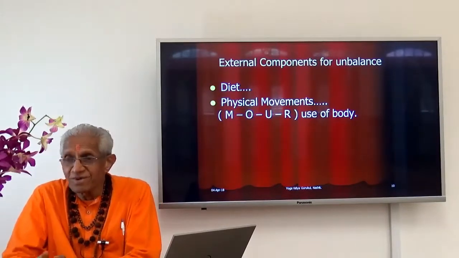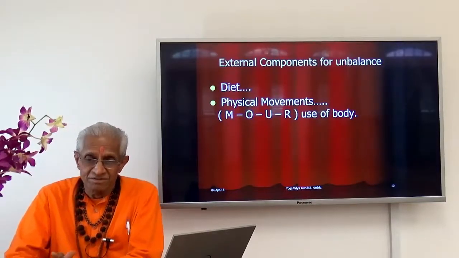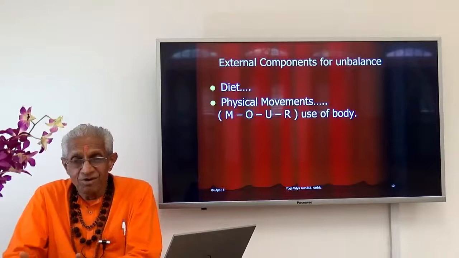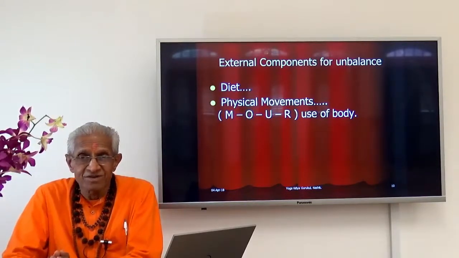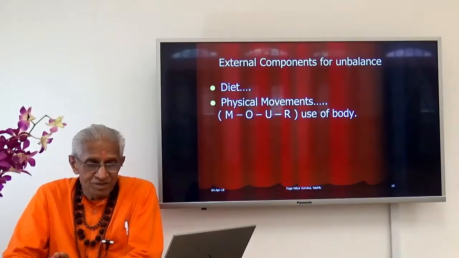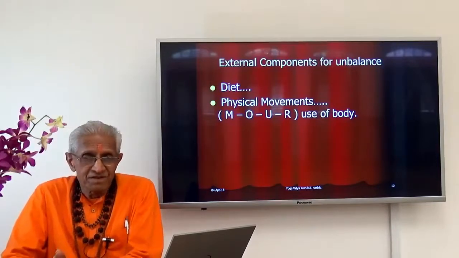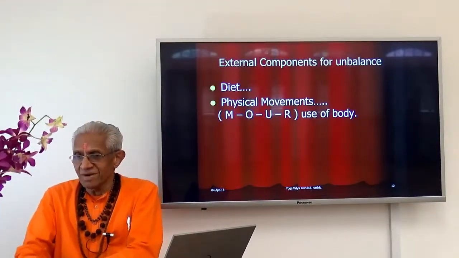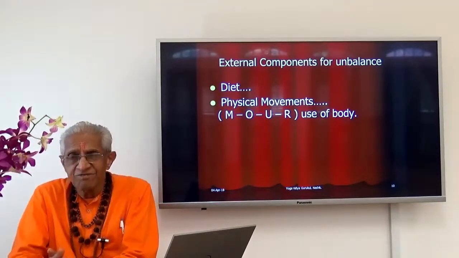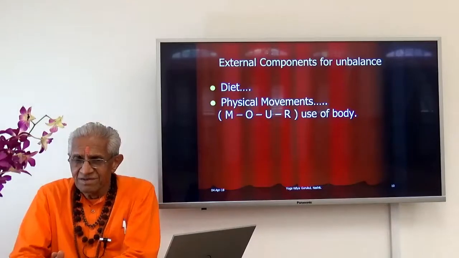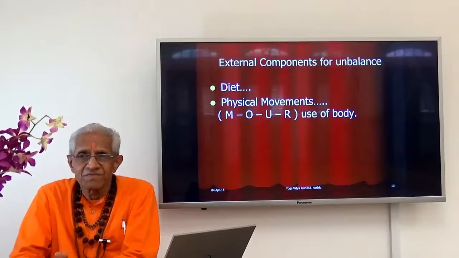Now there is heavy competition everywhere, and we have to struggle hard for survival also. So we can overload the body. But that is not good. That is not correct for maintaining the health. So there should be no misuse, no overuse, and underuse also is there. If you don't use certain parts, certain components, certain joints, definitely they will not work properly. That is what is happening in many of our cases.